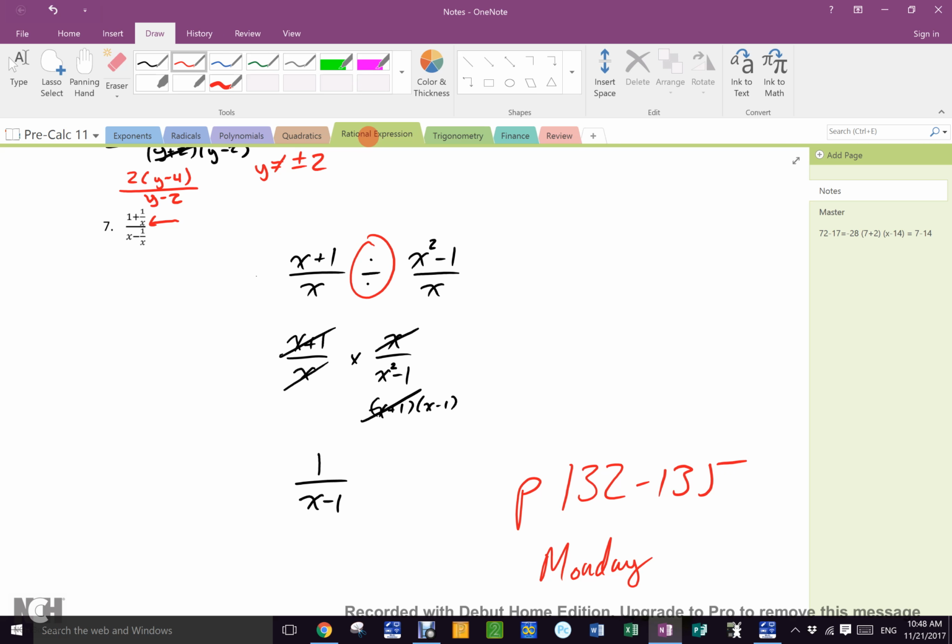You have 3 more semesters to get pre-calc 11, right? You got next semester and then 2 semesters in grade 12, right? Your parents taking you back to India next semester? No. They taking you back to India in grade 12? No. So, which is the thing that you have 1 chance at? Trip to India. What is the thing you have 3 chances at? Pre-calc 11. What's more important?